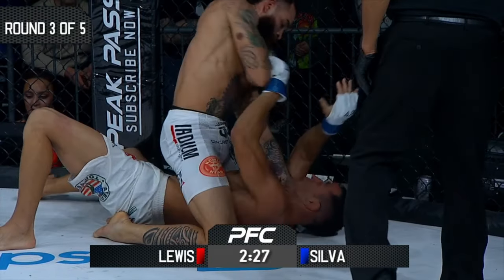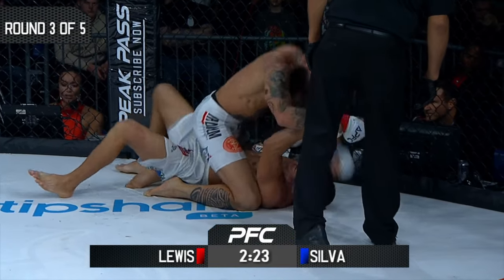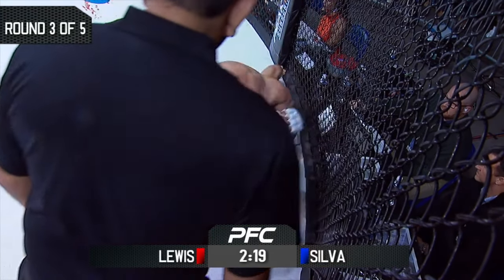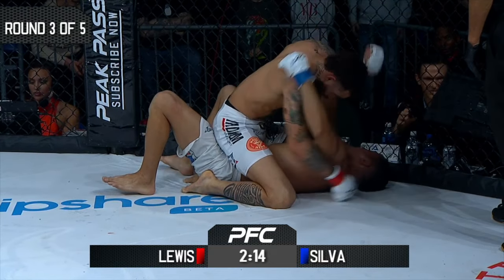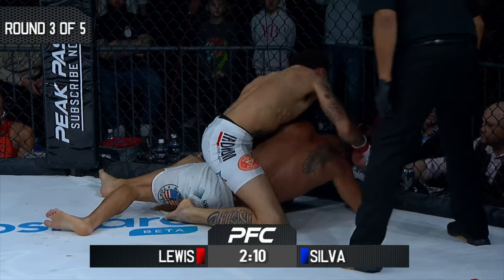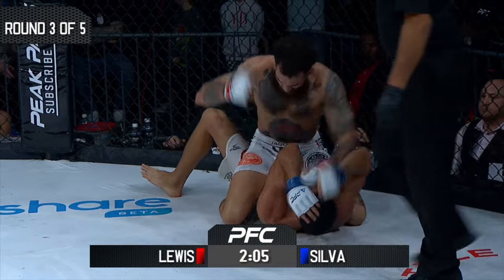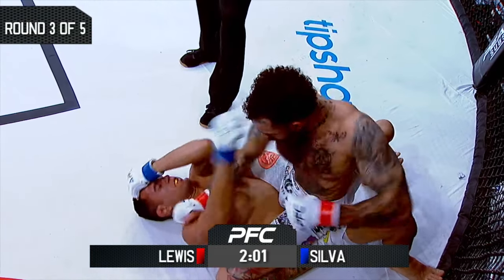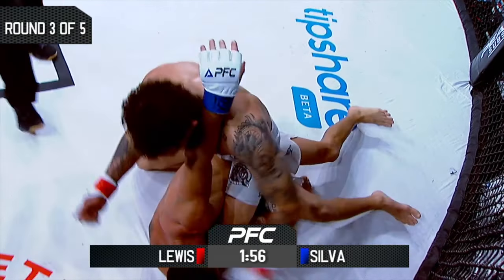And there goes that ground and pound. Malik's got a high mount on him. Heavy ground and pound here. Silva's got to move or the ref's going to stop it. Silva's got to defend, because Lewis is just going with the punches. Silva's firing back, looking at the ref to step in.